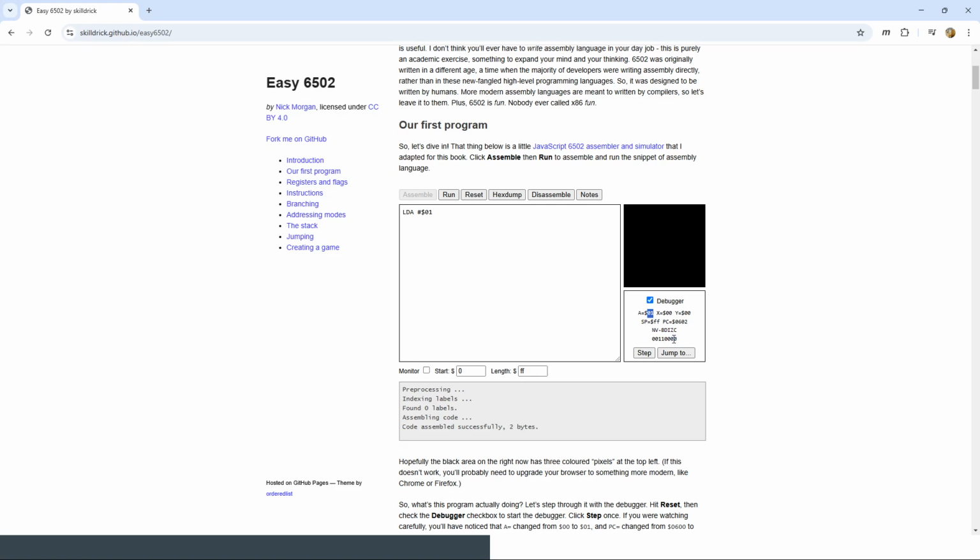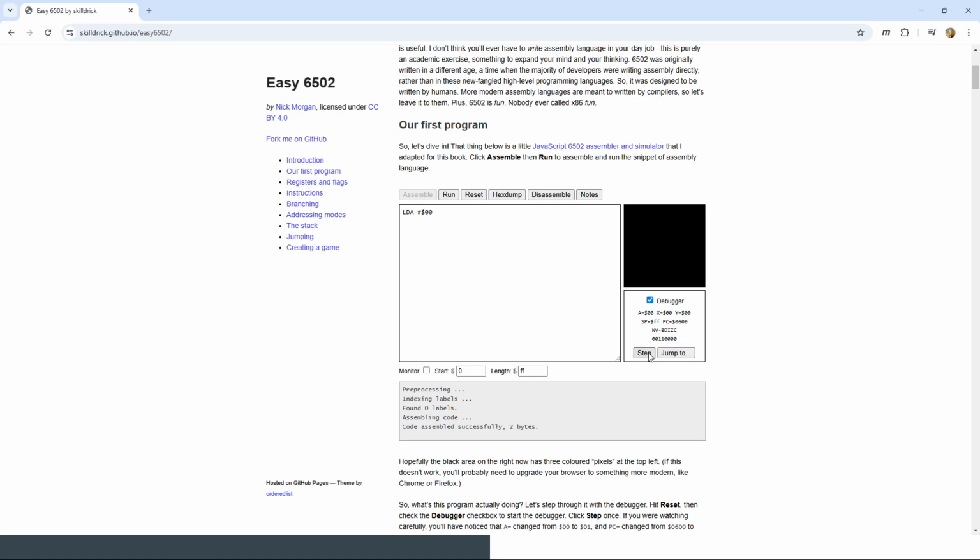And over here you'll see the 0 bit is not set, it's 0, and the negative is also set. I'm going to go back here and change this to a 00, click assemble, enable the debugger again. You always have to enable the debugger after each assemble operation on the simulator.